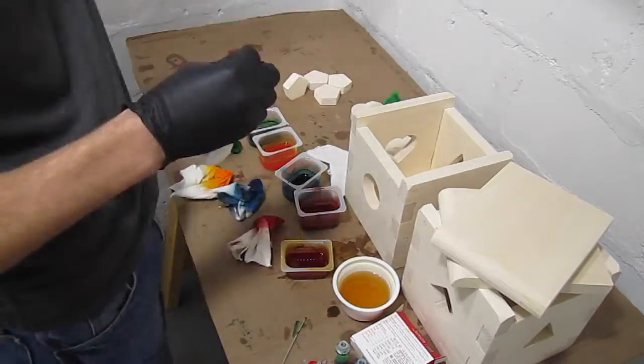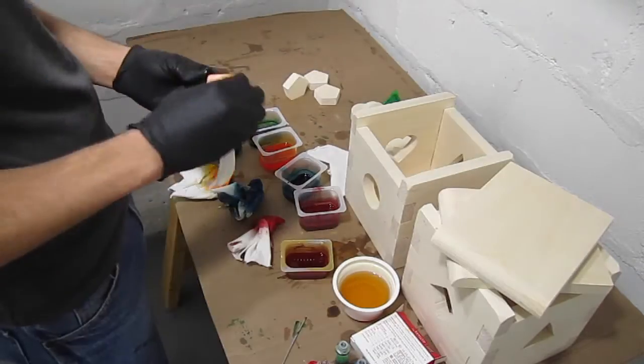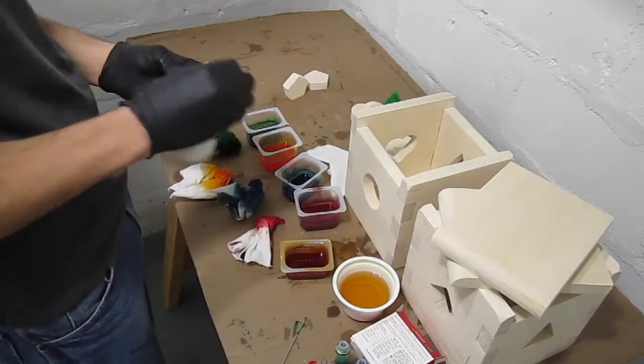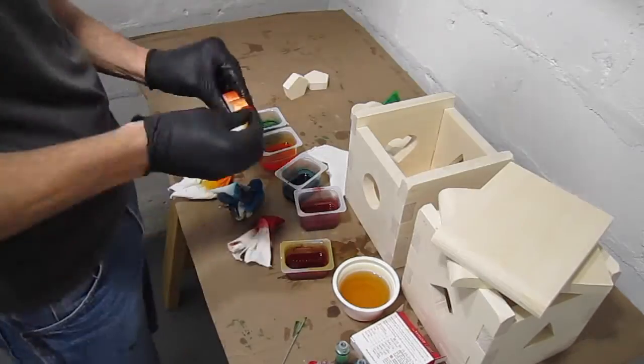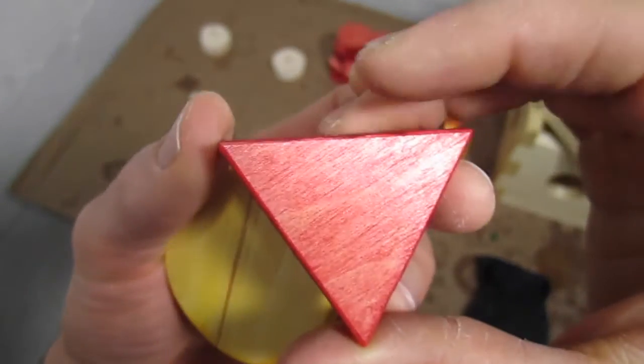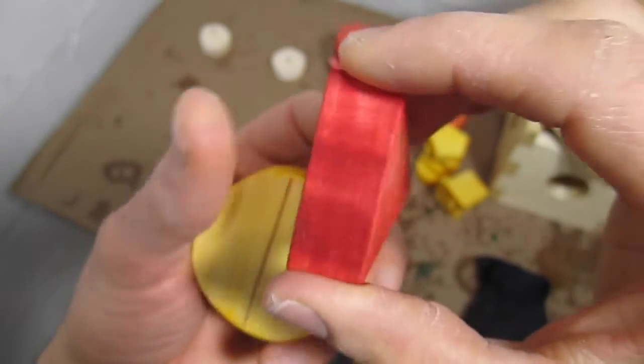Also, some color combinations didn't work correctly. I tried to make purple by mixing red and blue and ended up with a gray-brown color. Next time I use food coloring, I'll just mix it with water.